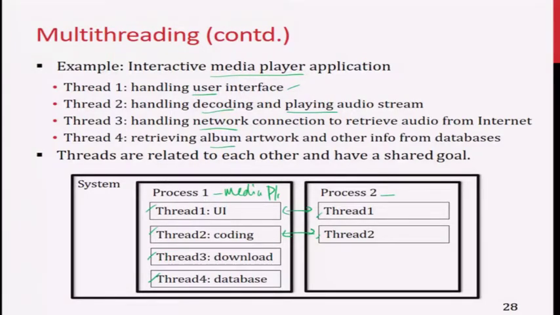Multiple processes may require the same ability. So I write the code one time, I have the functionality one time, but I can use it across multiple processes. Okay, so that is the advantage of breaking up the system into a lot of different threads. Same concept as function call.